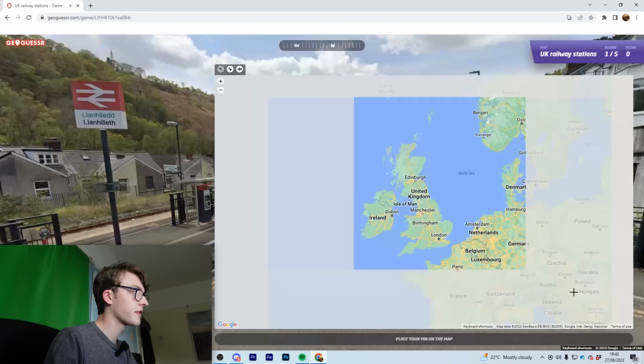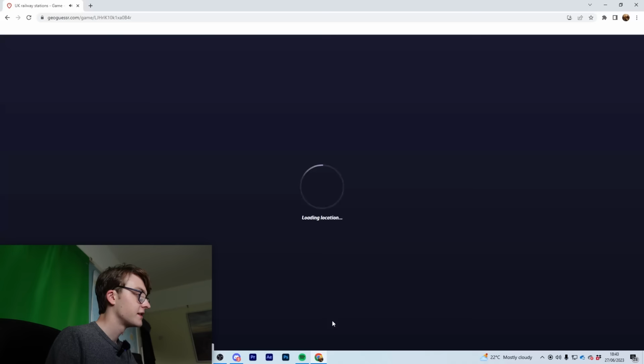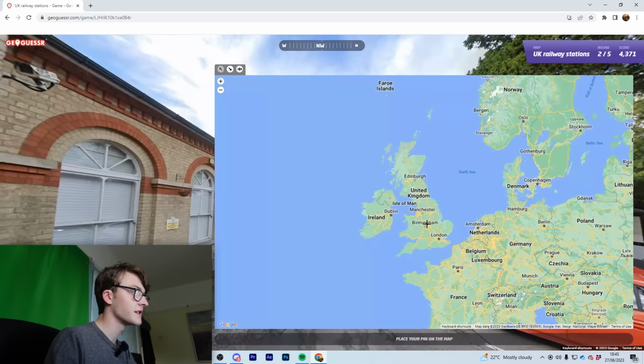Okay, I'm guessing that's somewhere in South Wales. Okie dokie. Hnilich. 2, Gainsborough Road. Ah, okay, right. So, Gainsborough Road, up here. So, Hnilich to Gainsborough Road. Well, here we go.